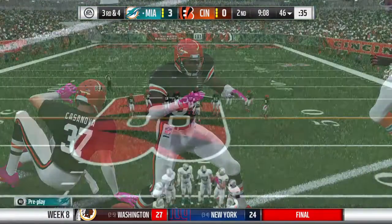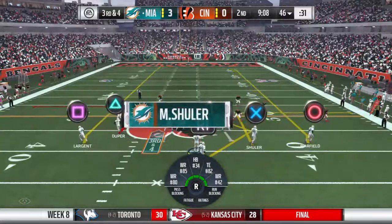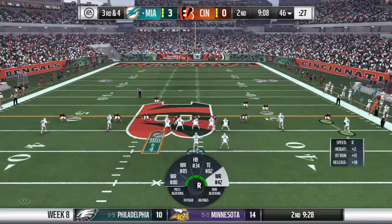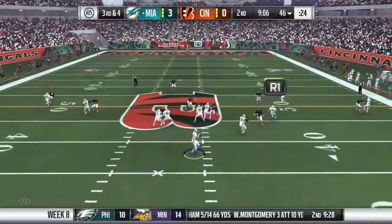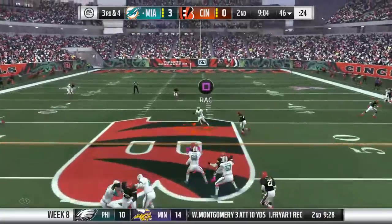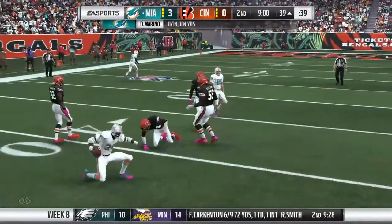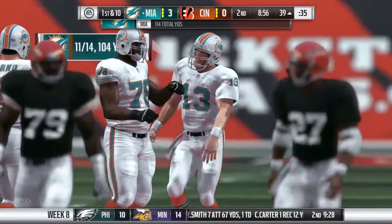In most pass defenses, the guy playing safety has the ability to roam free and try and go to the football. But when you're in man, you've got to cover just like a guy playing out on the corner. Lock up on the receiver and go to the football. That's exactly what he did, batting that one away. Back to throw here. He's going to flip one out here to his running back. It's a pickup of 15 and a fresh set of downs.